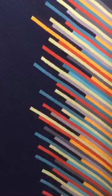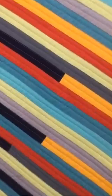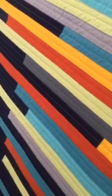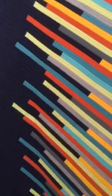Here is Bias 4 by Elisa Height Carlton, who is one of the founding members of the Modern Quilt Guild. And she makes great quilts as well, so we're very lucky to have this woman and her work, not just in quilt making, but in the quilting community. So definitely check her out on Instagram. Let me give you a close-up of this awesome diagonal straight line quilting. I love that one.